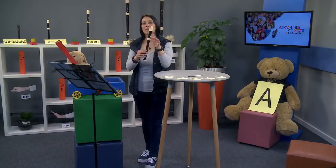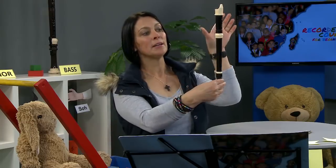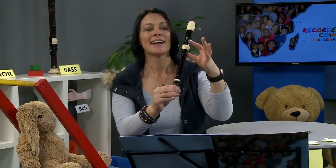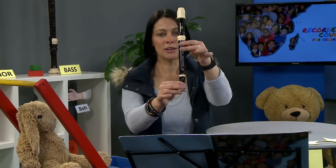Now, I think we should pick up our real recorders. And Bobby here has been holding my recorder, and I hope you've had your recorders in resting position. Are you ready? I would like for you to make sure that you have your left hand on top. Hold your recorder steady at the bottom if you wish. You put your thumb on the back hole. 1st finger on the 1st hole will make it a? Yes, a B note. But we want to close the 2nd hole, and that is the A note's fingering.